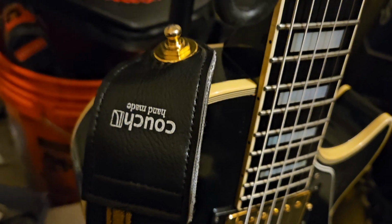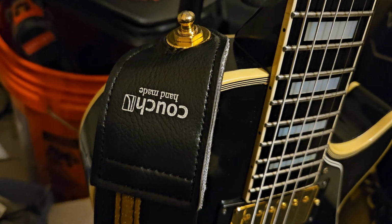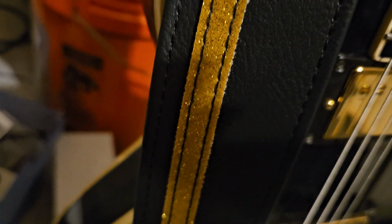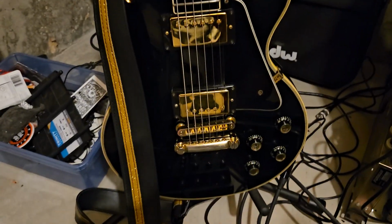Schaller locking strap locks with a Couch strap, the Racer X, and that is with the black with the sparkle gold stripe. So this has been my primary one.